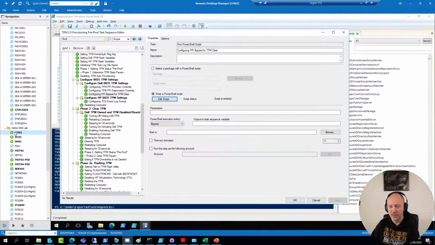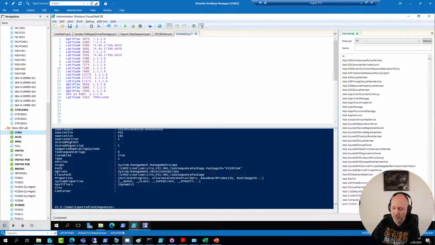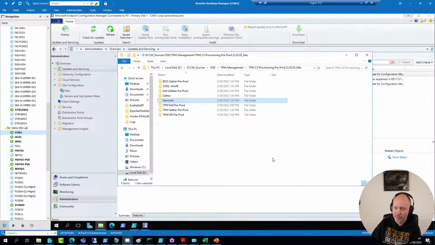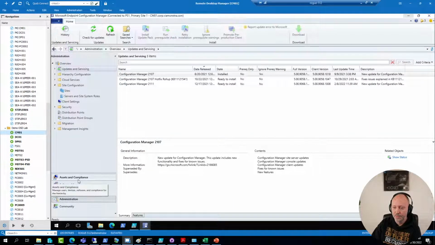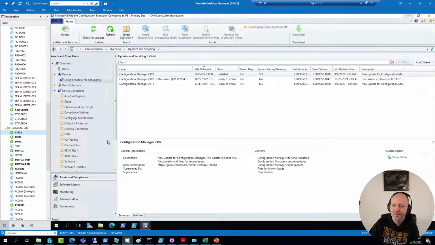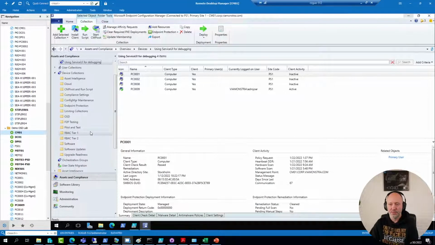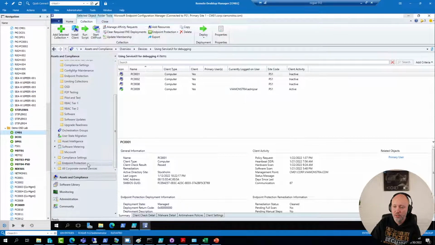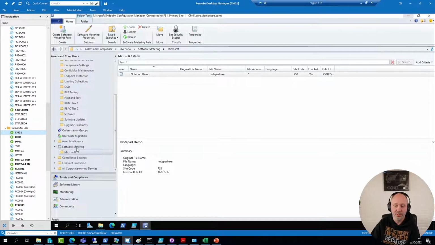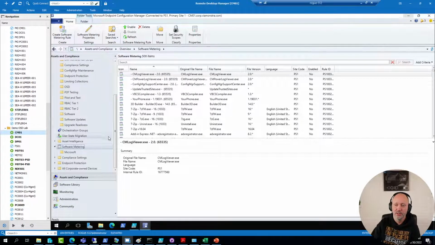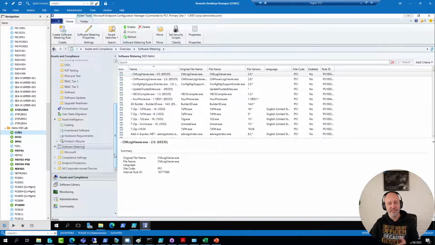Let me go to this one here. That was a sequence. It was a lot of Dell machines. So in Assets and Compliance, this is obviously where you can configure software metering and enable rules to monitor different kinds of software and the usage of that software. But they also have the asset intelligence, where you can upload your own license list and compare that to inventory data, at least through one of the default reports.